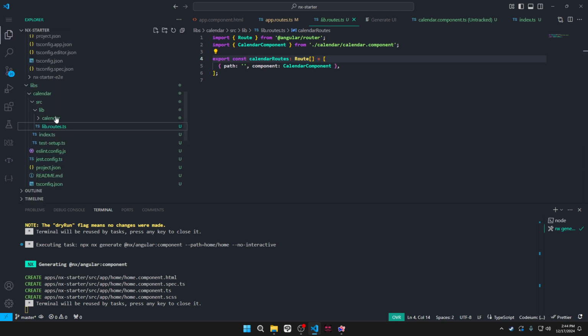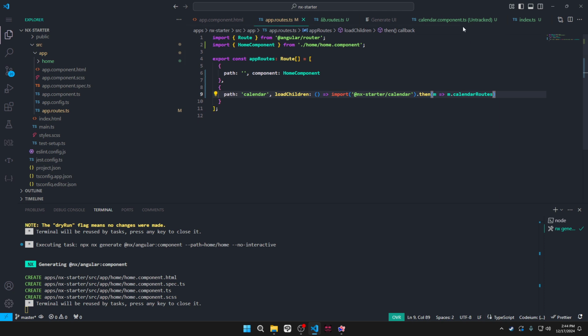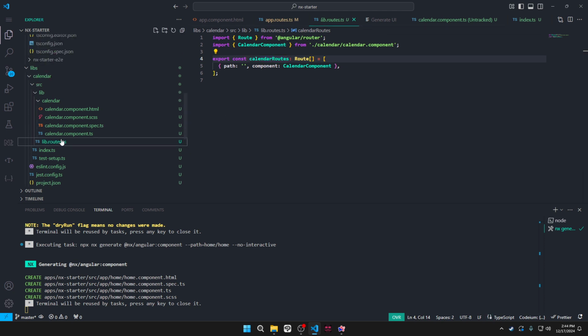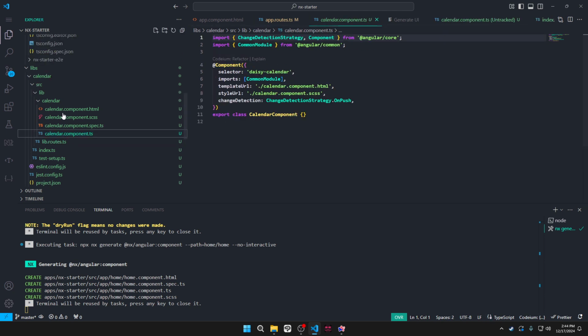And this is where TypeScript shines, right? It understands that link back in our app module routes to lazy loads our calendar components over here. So that's one thing working.